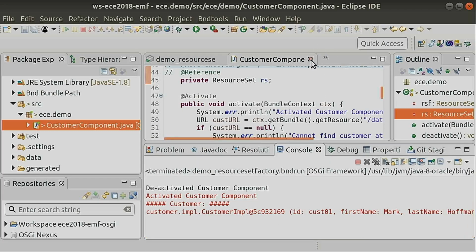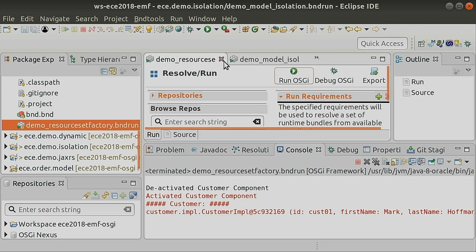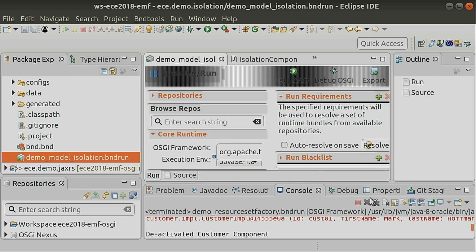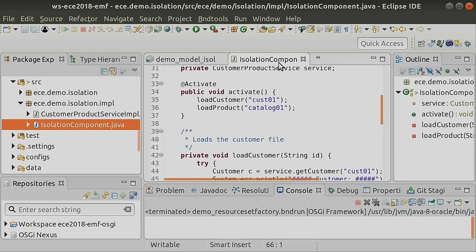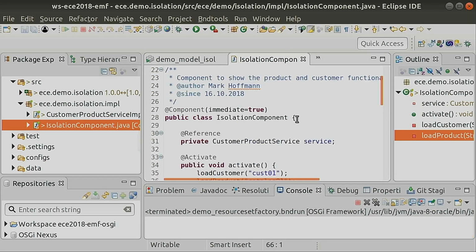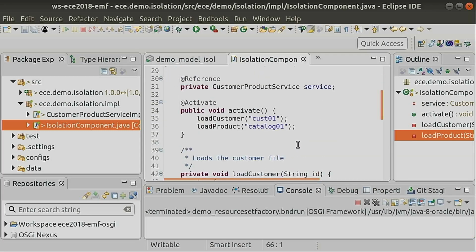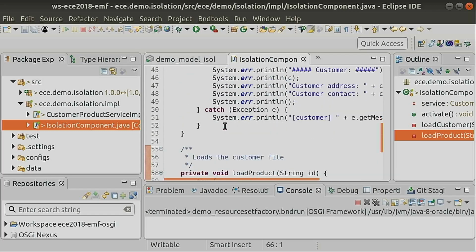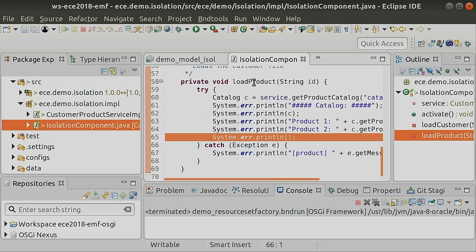So this is just one thing. We also have model isolation. So clean this up. We have here a simple component which uses an ordinary OSGi service. And when we activate it, we try to load a customer from the service, printing some stuff out, and we try to load products from another model.